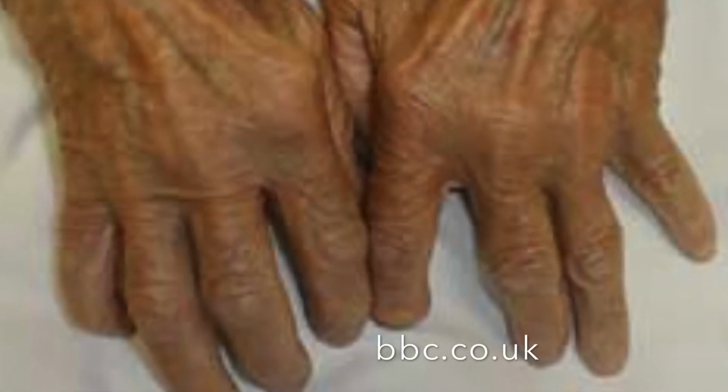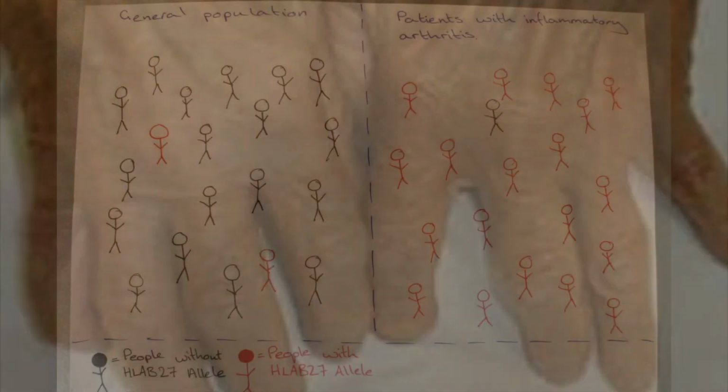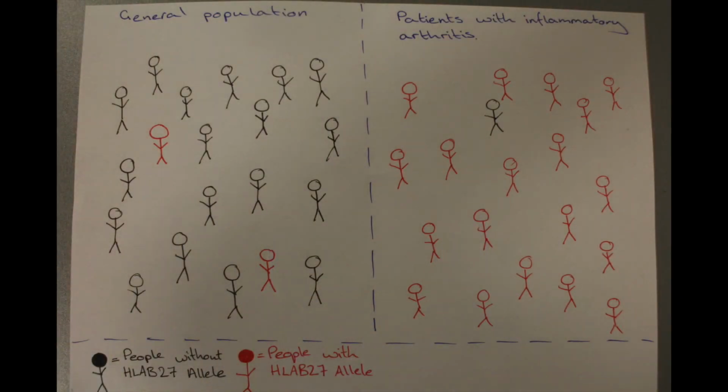The reason why we were particularly interested in it was in relation to an inflammatory arthritis called ankylosing spondylitis. Now, 95% of patients with ankylosing spondylitis all carry the same allele. So they all carry HLA-B27. It's a class 1 molecule, and it's not specific to the disease, but 95% of the patients carry it. So it's very closely related to the disease.